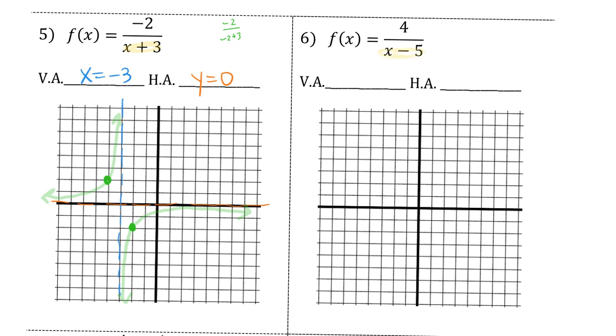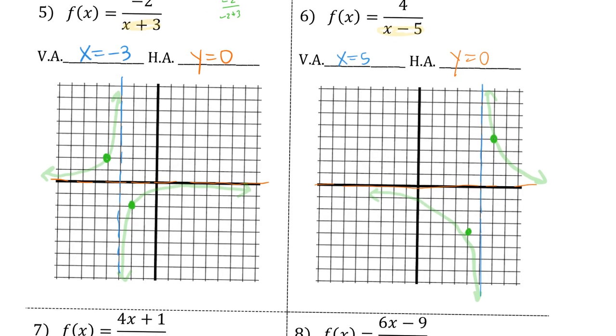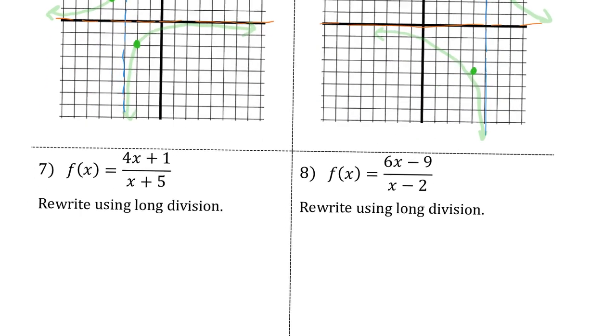Okay, go ahead and try 6. Okay, vertical asymptote x equals 5, horizontal y equals 0. Where the asymptotes met, which is right here, since this was a +4, I went right 1, up 4, and then on the left side I did the opposite, I went down 4. And this is approaching the horizontal asymptote, but since my graph's a little stubby on the right side, it doesn't look like it is, but it should be as I approach infinity.